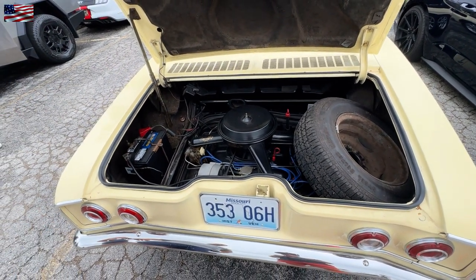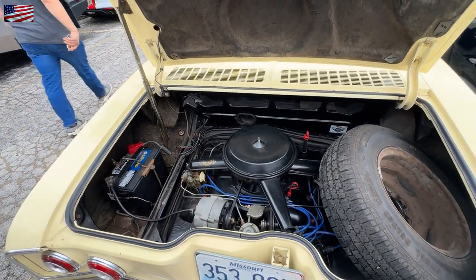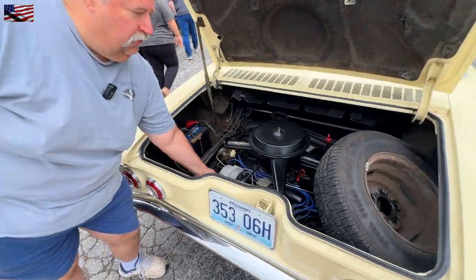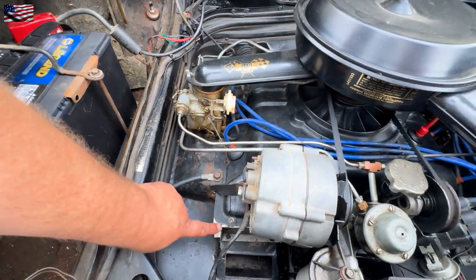Is it air-cooled or liquid-cooled? It's all air-cooled. It actually has an oil cooler on the side here, too. Down right in here is the oil cooler.